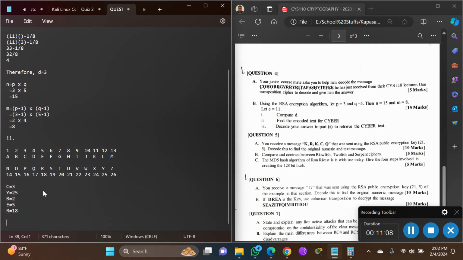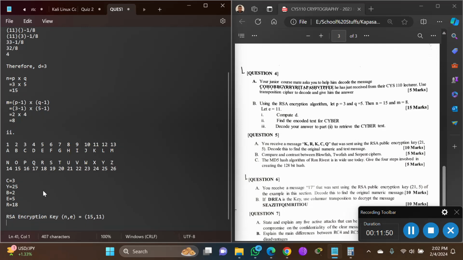With this, we can start encrypting. The formula for encrypting, as we all know, requires the key which we call the encryption key. The RSA encryption key is denoted by N, E because we're encrypting. So in our case N is 15 from the question, and our E was given as 11.